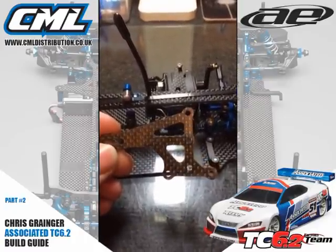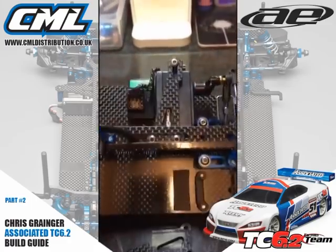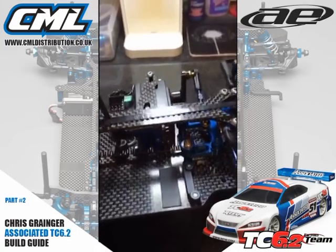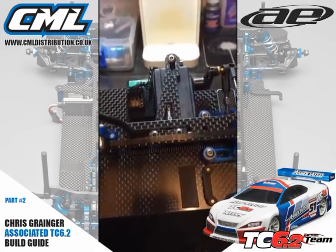So basically I've just cut across the two joins there so that you end up with a separate piece at the back just to mount the servo, and then on the bell cranks you can just put the screw in the top just to hold them together.